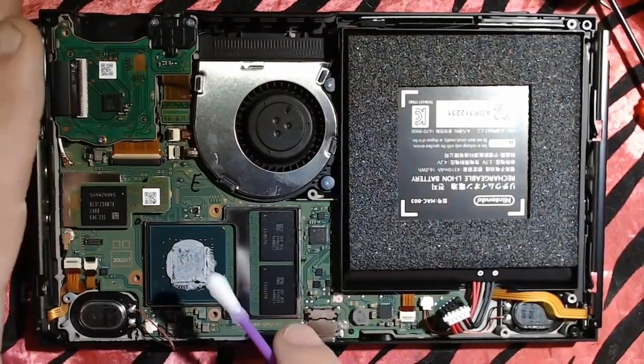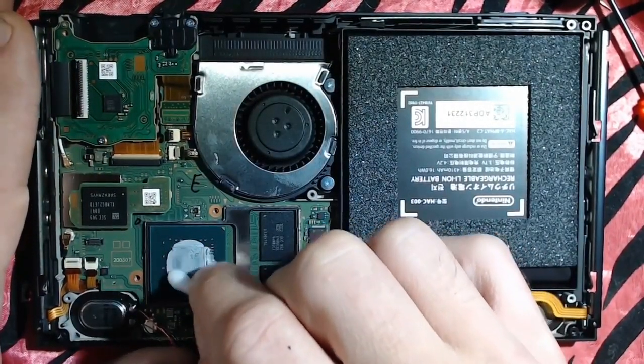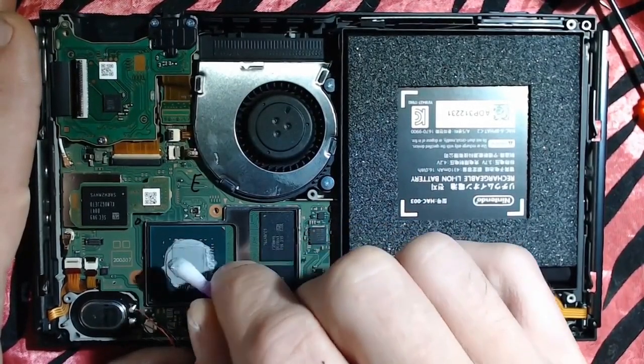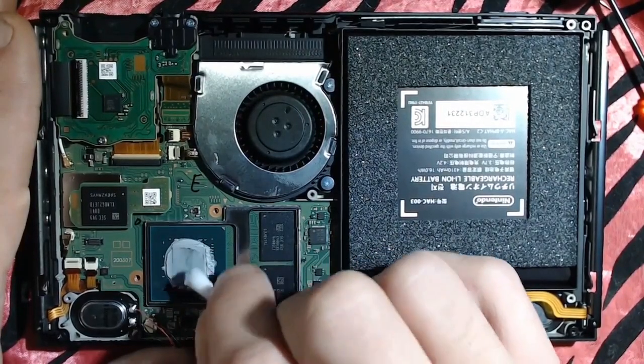Okay, now at this point, we are going to want to get the thermal paste off of the CPU. Now this is a bit of a laborious process here.